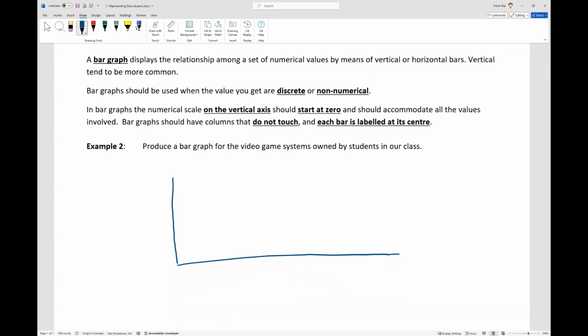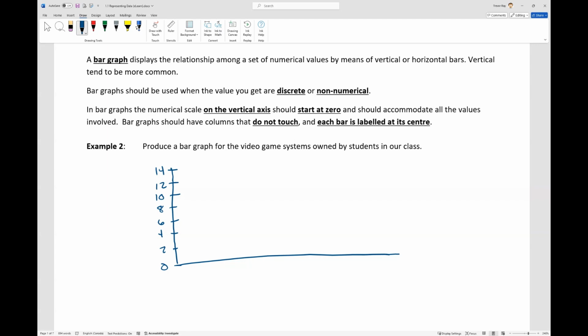Since the largest number that we have is 14, I could go up by fives and go 5, 10, 15. However, that would only make 3 tick bars, and that doesn't seem like enough. So I'm going to go up by twos and go 2, 4, 6, 8, 10, 12, 14. All right. And we work with the space we've got. So if we have enough room there, we made it up to 14, that's fine. And if we didn't, then maybe going up by fives would be sufficient. We go 0, 5, 10, 15.